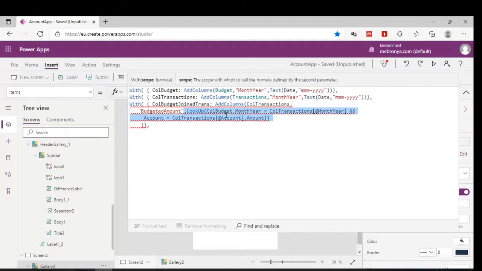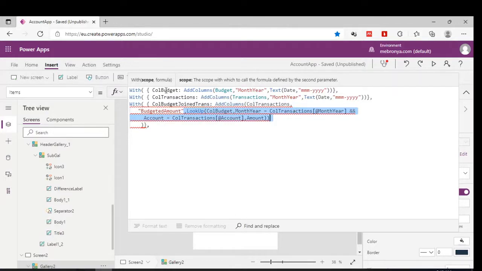With the lookup I am looking into the call budget table where the month year in the call budget table is equal to the month year in the call transactions.